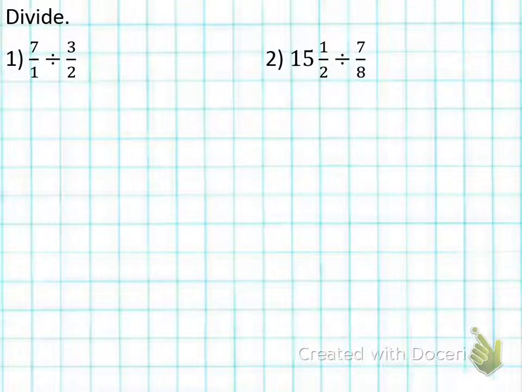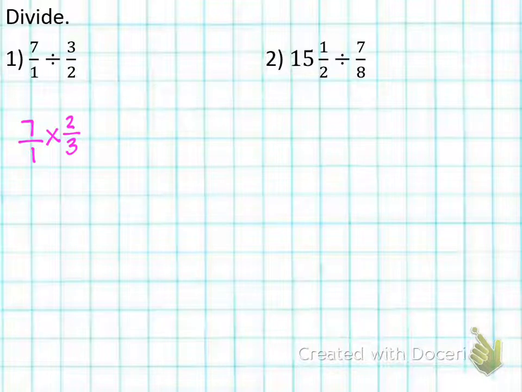Number 1, 7 over 1 divided by 3/2. Since I'm dividing a fraction, all eyes up here, pencils down. All we're doing is taking the second number, 3/2, and we're going to flip it. So we got 2/3, changing the division sign to a multiply sign. So we got 7 over 1 times 2/3 now. That's all we're doing. Now, just like yesterday, can I simplify 7 into 1? No. 7 into 3? No. How about 2 into 3? Nope. How about 2 into 1?